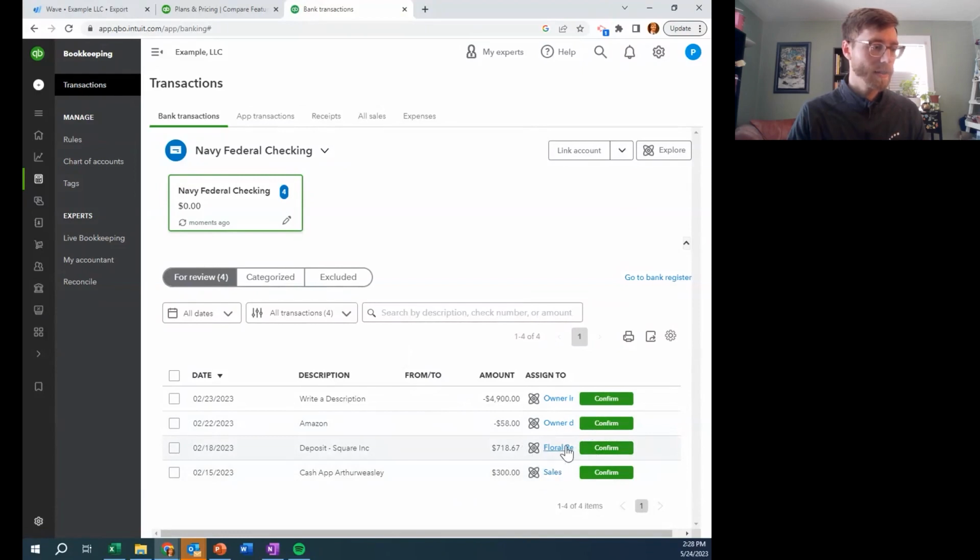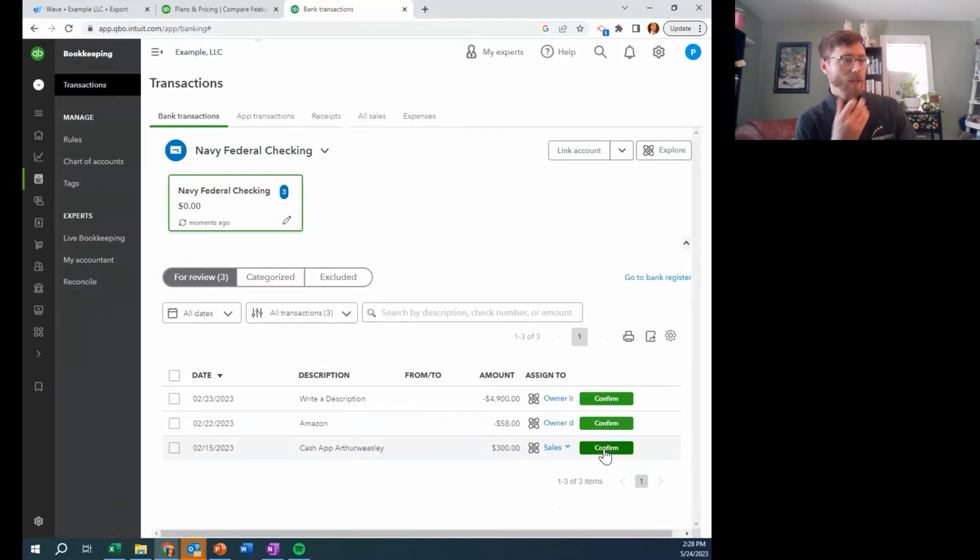But now it's saying, okay, I see the Square revenue is usually for floral. So yeah, I could confirm that. And then this one doesn't have a description, but 4,900 came out of my account.